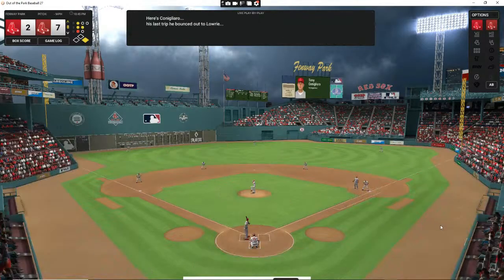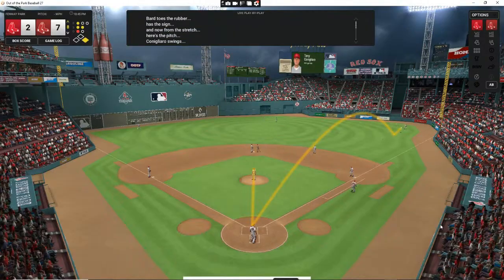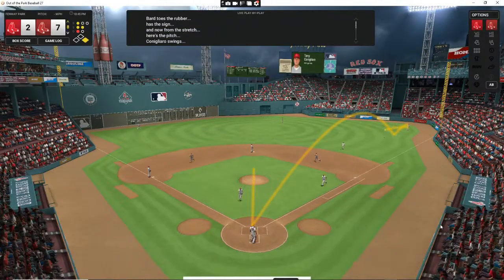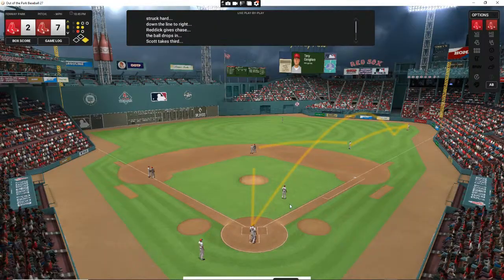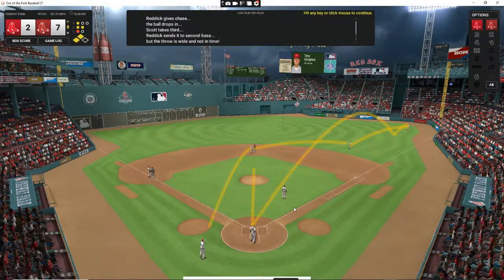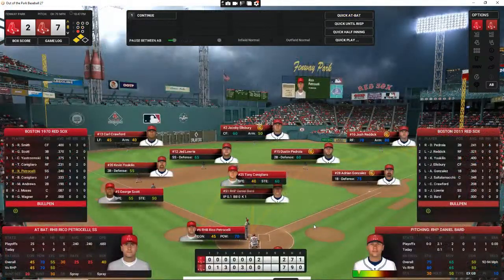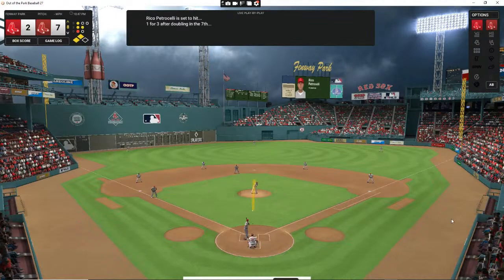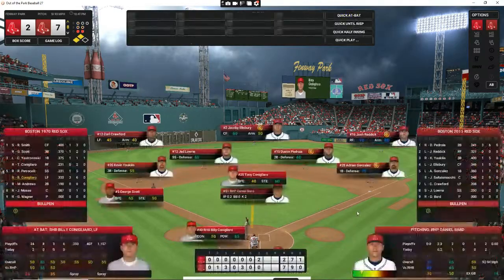Tony C. To right field, that is going to drop for a base hit. It's going to be a double when it's all said and done. Runners will be on second and third for the 1970 squad, and here they come. Tell you the truth, I'm rooting for him. I'd like to see him tie this game as Rico Petrocelli steps in to face Daniel Bard. He takes a called strike 3 as Bard paints the inside corner.